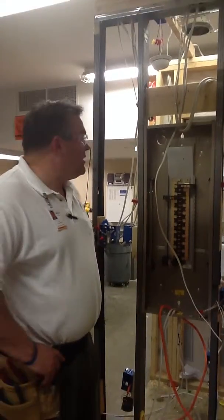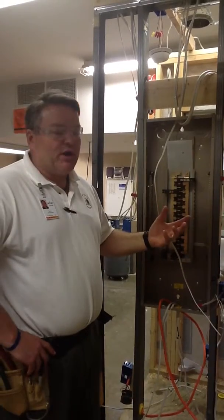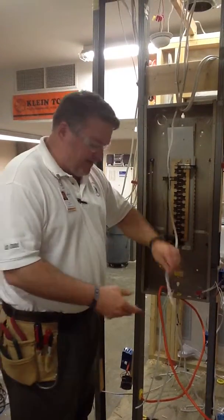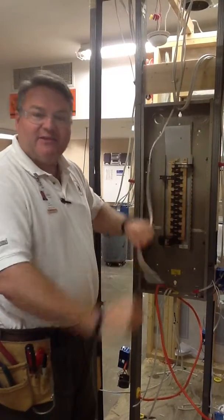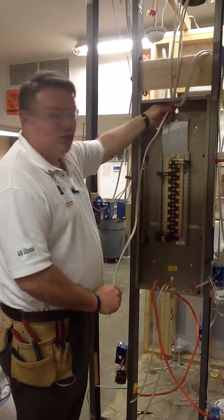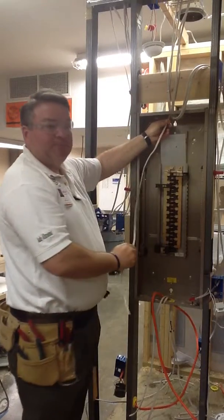All right, let's talk about how to wire one circuit, or one breaker, into a panel. In new construction, you want to make sure that you label the circuits on the sheathing of the wire, like this group did on their trainer, but this sheathing is going to get removed. So you want to make sure that it's also labeled just outside of the breaker panel, because we're going to remove all the sheathing from inside of the panel.